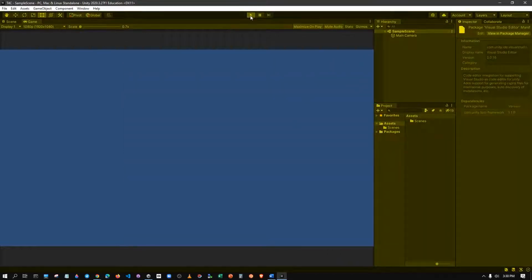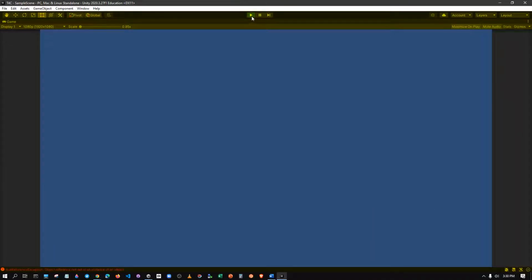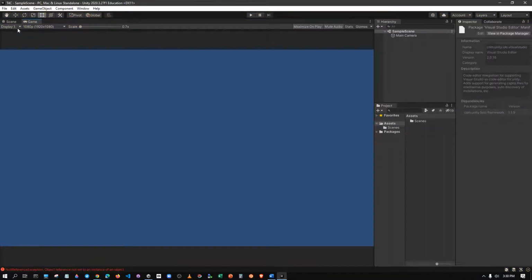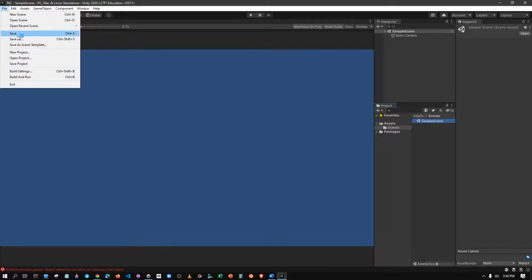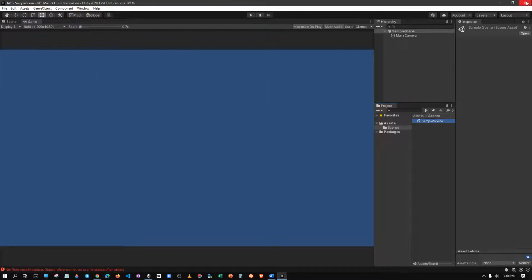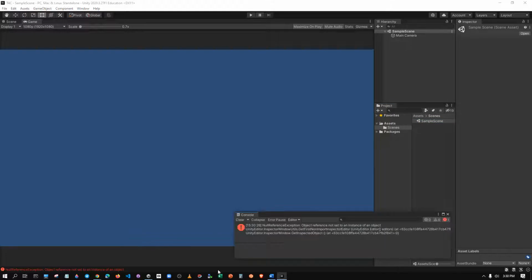I'll check my play mode. The yellow tint is being applied, great. I'm gonna save here and I'm gonna close and open the project again just to allow Unity to... Wait, what is this?